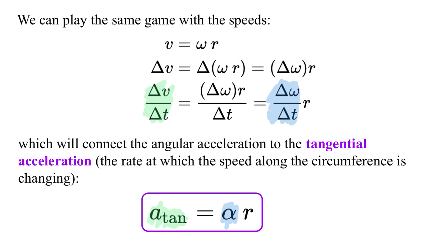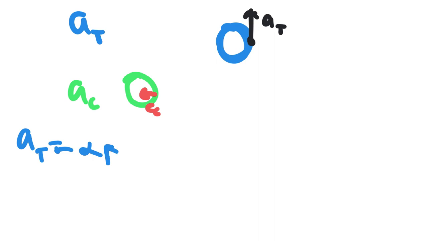So we get the same sort of connection, which is the tangential acceleration that the thing feels is alpha times r. We need to be careful that this is a sub t, the tangential acceleration. In other words, the thing's going in a circle and it goes faster and faster, and we're talking about how much this thing is accelerating in that direction. And this is very distinct, of course, from the centripetal acceleration, which is something going around the circle where there's some acceleration which moves it towards the center of the circle. What we just found out was that a_t is alpha times r, and that's worth knowing.